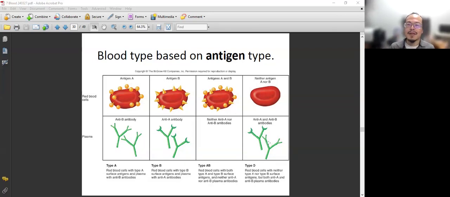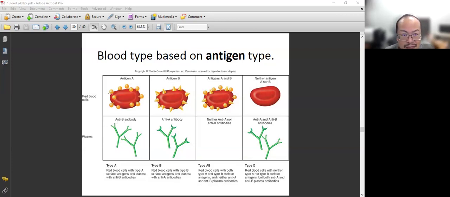Now, another important thing is blood donation. When a person loses a lot of blood, we need to provide them red blood cells, because without them the body cannot transport oxygen, so a lot of organs will be injured. In order to save the person, we will provide red blood cells, but we don't want to create a reaction. So for the A person, since it has anti-B antibody, the red blood cell you provide should not have antigen B on it.